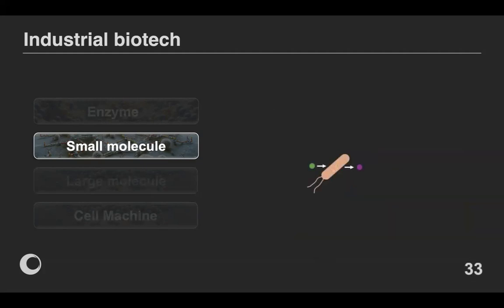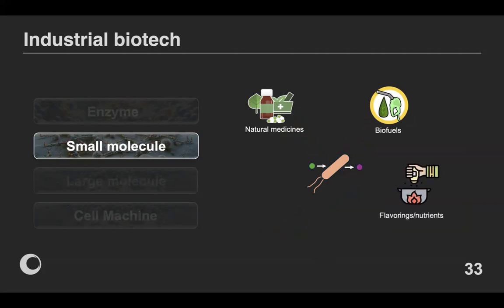And so some of the different applications you can do with this, one is natural medicines. For example, instead of going to plants to make cannabinoids and psychedelics and things along those lines, you can have microbes that synthetically make them. You can have microbes that make biofuels. You can make flavorings and nutrients. One thing people tend to forget is that microbes oftentimes are used for vitamins and supplements and things along those lines. Another thing you can do is have microbes make unique fragrances. You can even have microbes make metals, like iron oxide or potentially even something like gold in the future. And so that provides some exciting applications.